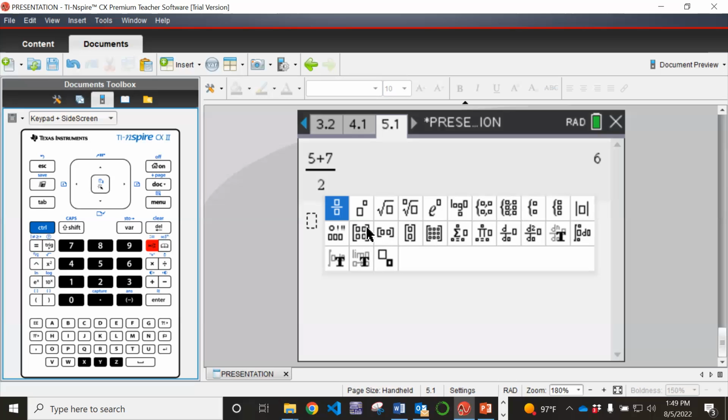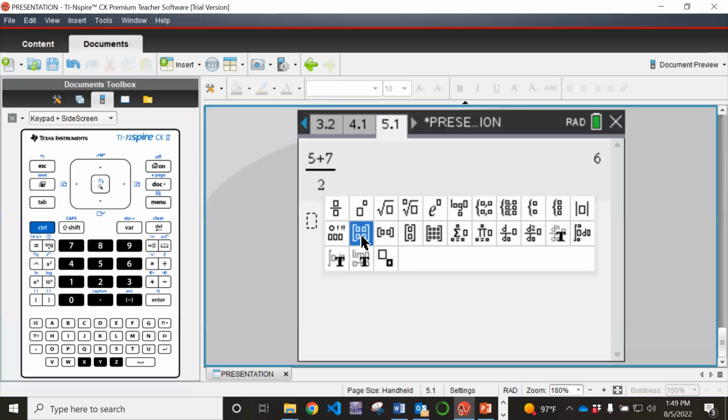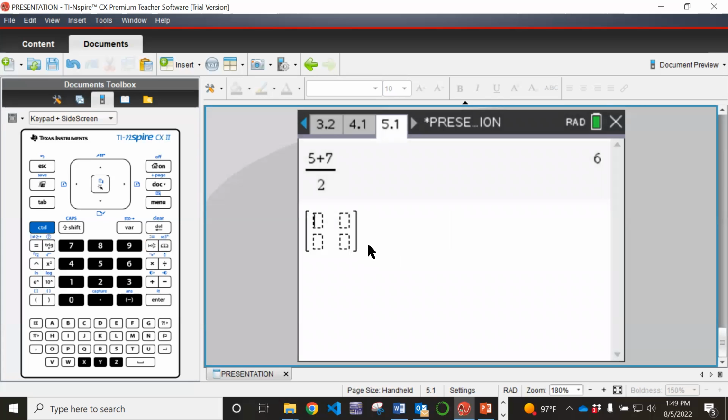If I want a 2x2 matrix, I would just hit this button. If I want a 3x3 matrix, I'll hit this one. I'll just take the 2x2, and then we can just fill in our values here. I really like this ease of use compared to the 84. On the 84, you had to go in, name it, then go in and create it, and then pull in the names from a different little sub menu. And right here, I don't have to do any of that.